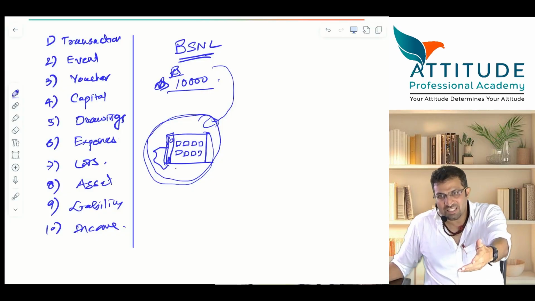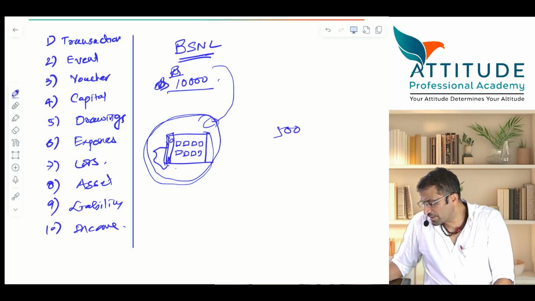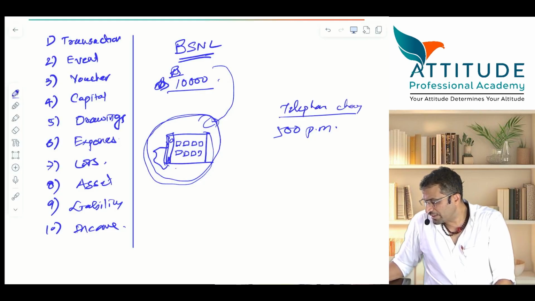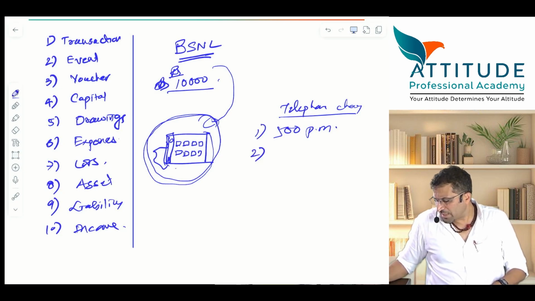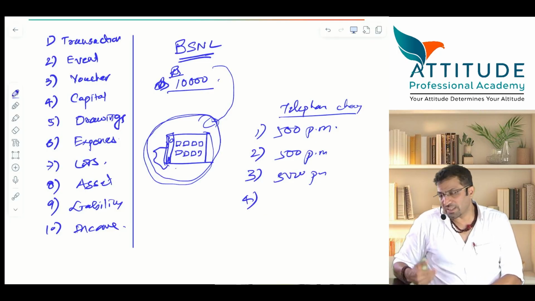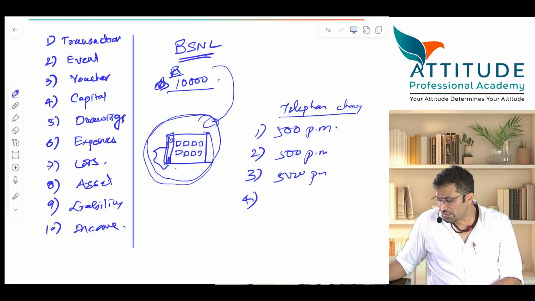Now, once the telephone connection is given, they'll give you the instrument also. And then once the services start, you have to pay monthly charges. Yes or no? Let us say the monthly charges are 500 rupees per month. Telephone charges every month. Let us say it is fixed. Assuming. Generally landline fixed नहीं रहता है, as you make the number of calls, उसके ऊपर रहता है. But let us say it is fixed. You used for 1 month, 2nd month, 3rd month. Now, let us say 4th month, you don't want the connection. You feel that it is useless to you. Anyway, you want to take a mobile.